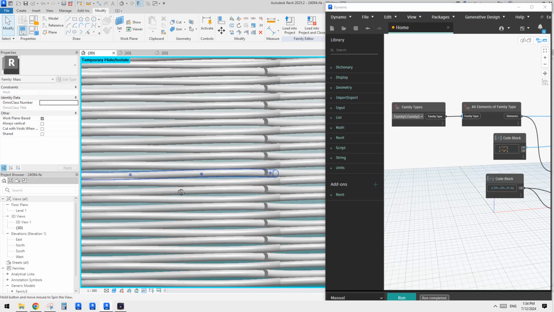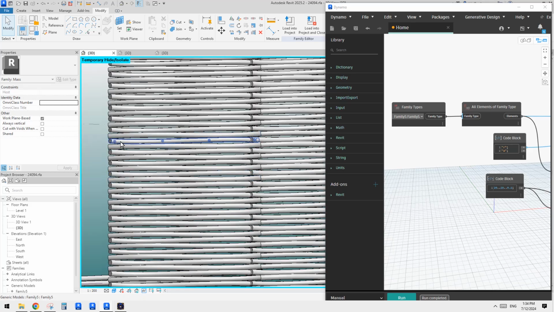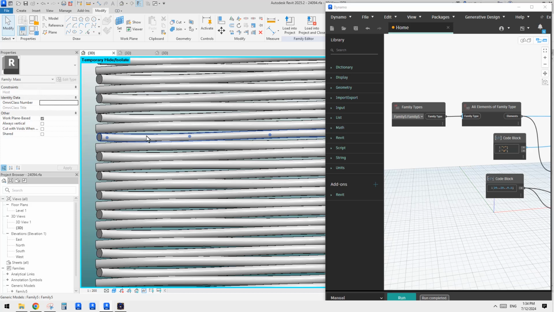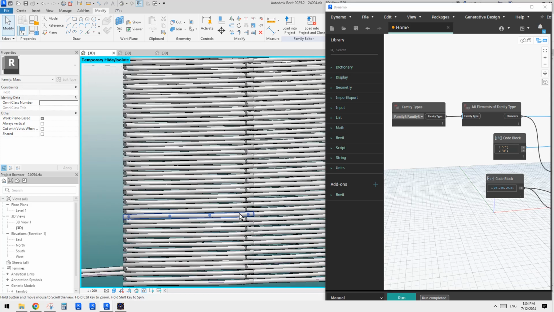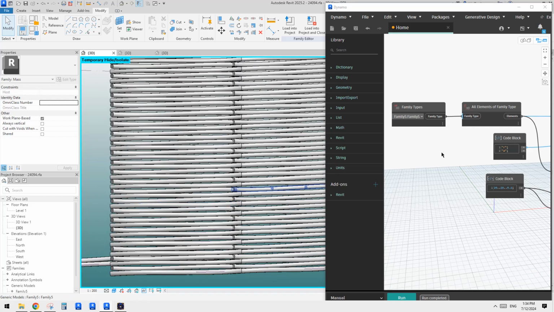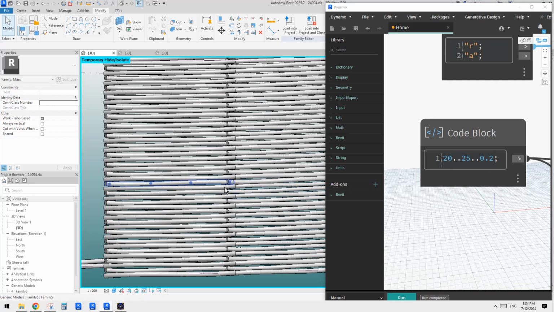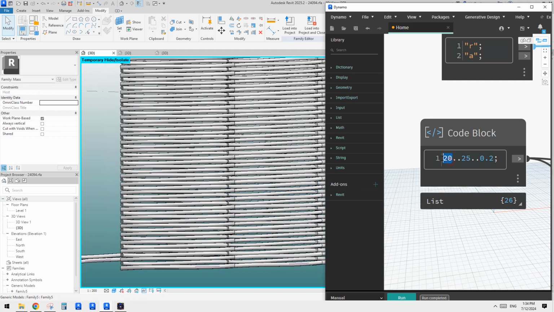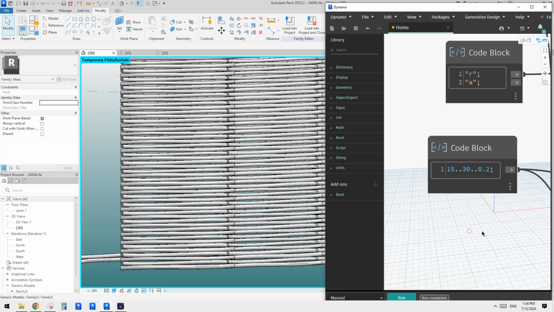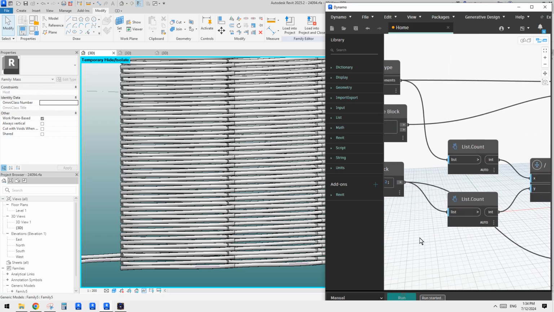It's really hard to see, but yes, you can see they are already different sizes, bigger and smaller. If you can increase the range of this one, currently 20 and 25, so they are very, very similar. So if you change this one to 15 and 30, and then click on run again, this will make them more obvious, I believe.